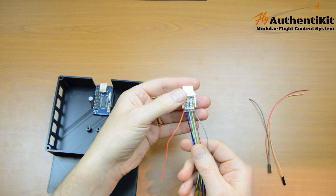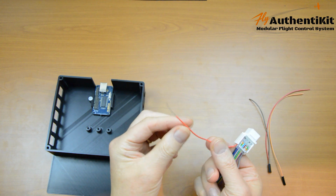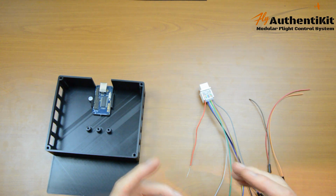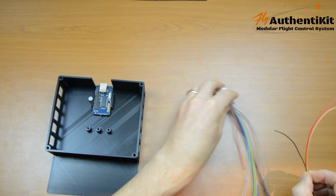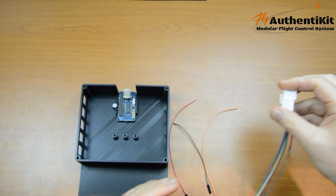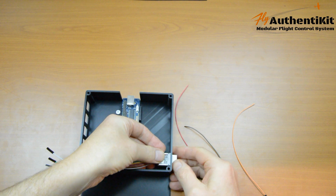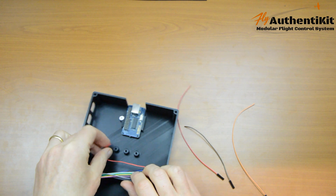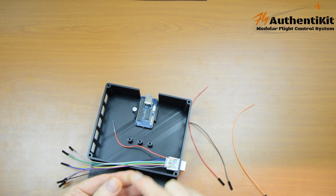So there we have the RJ45 with all the wires in. I've stripped off some of the silicon off the end of this red because that red is going to split out now into 3 reds, in the same way that we had 3 reds in the stick merge into one. And those 3 reds will be a red, a brown and an orange. Let's start by putting the RJ45 into its socket. Okay. And we're going to use this peg here as a place to join those 3 wires.